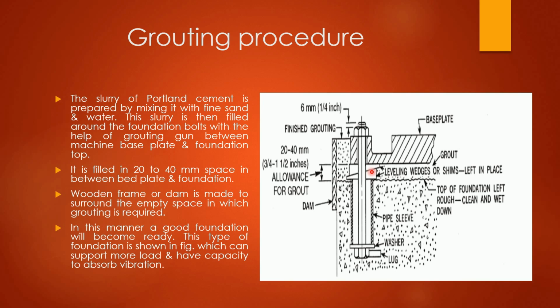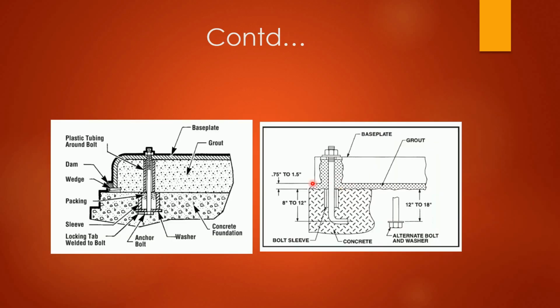You can see in this figure also concrete mixture is there. This is a concrete foundation. Above the concrete foundation and below the base plate, there is some gap of 20 to 40 mm. In this 20 to 40 mm gap, grouting material is placed and filled. You can see the bolt is here, the sleeve is here. So this is how the grouting procedure is done.